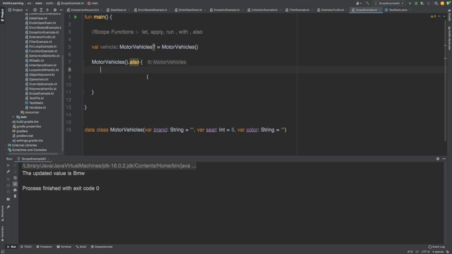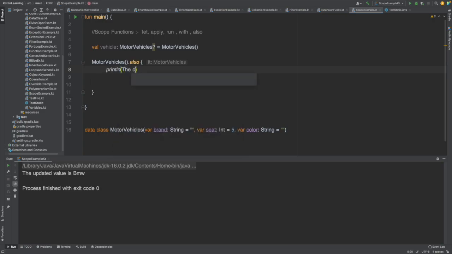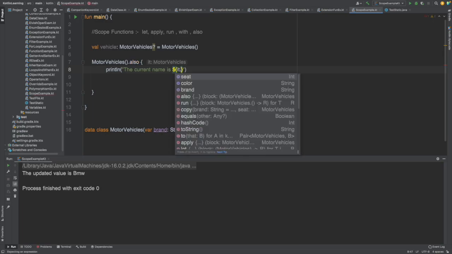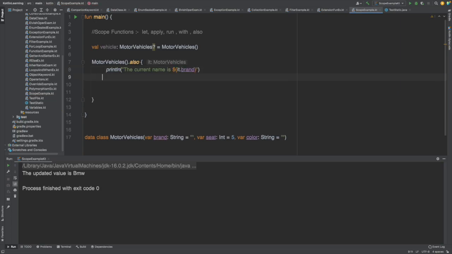So simply we can use motor vehicle dot also, and we can print the current name. For example, I'm going to print a string: the current name is dollar, and in this, it dot brand. And now let's update it.